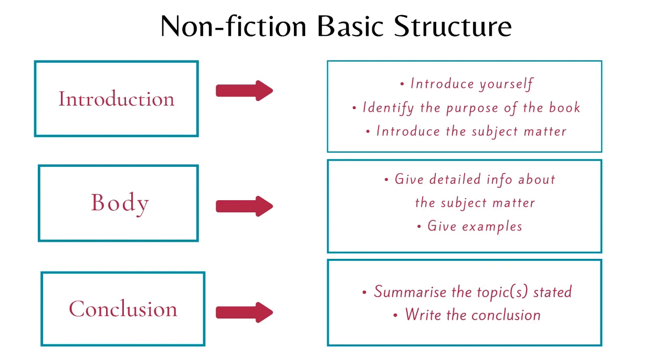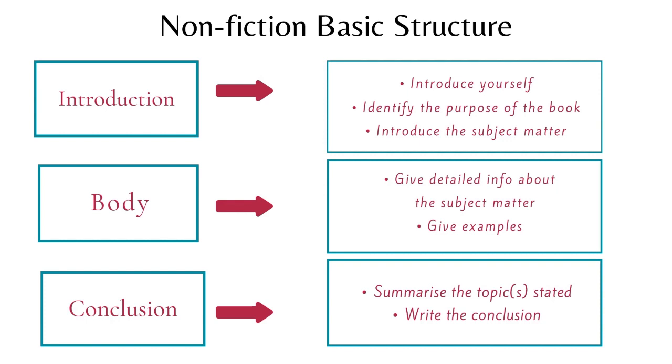And then next will be the body, which is going to be the bulk of the book. You give detailed information about the subject matter, and you give examples to support every information that you have given during your detailed info. Okay, so you give examples to support, and this is the bulk of the book. It may span several chapters, okay, depending on what you're talking about or what you're writing about.